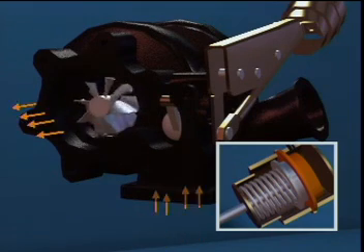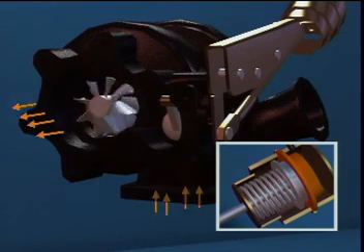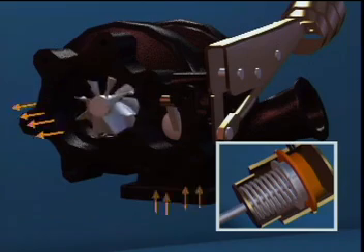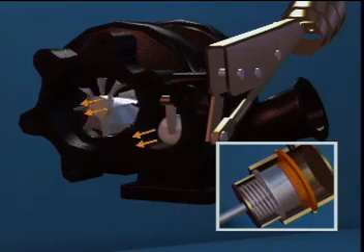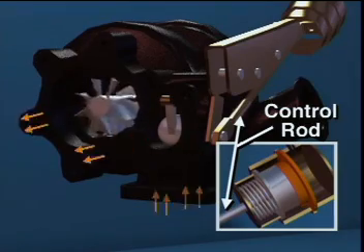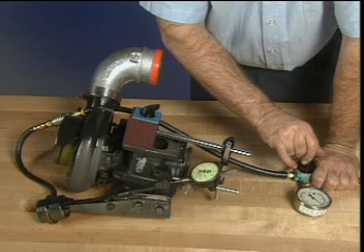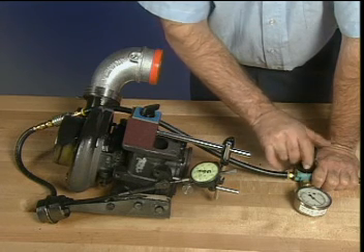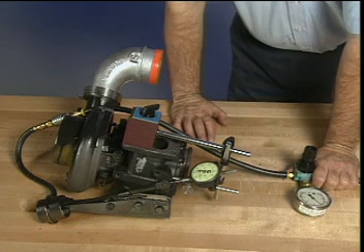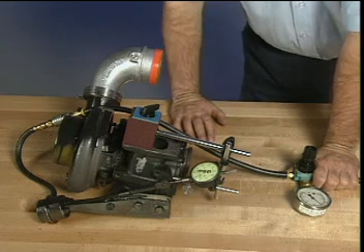If the boost pressure is out of range, whether too high or too low, the wastegate may be malfunctioning and should be checked for proper operation. For this check, a specific air pressure is applied to the wastegate actuator and the resulting movement on the wastegate control rod is measured. In some applications, the turbocharger must be removed from the engine in order to conduct the actuator test or to replace the wastegate actuator if necessary. The Troubleshooting and Repair Manual provides the details and specifications for inspecting the wastegate operation.